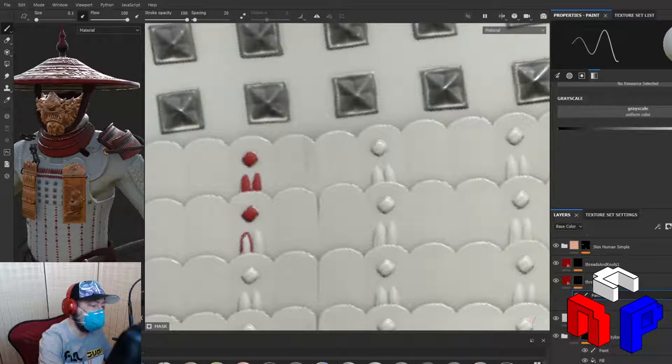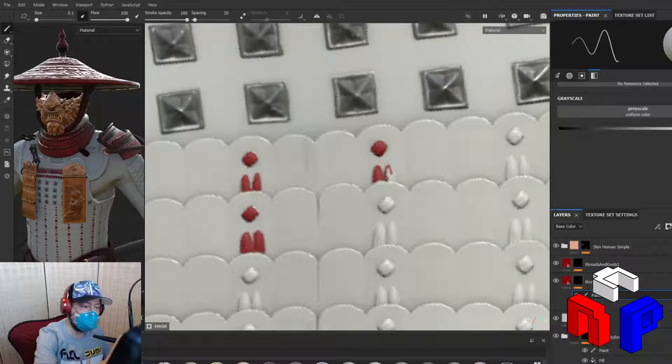At a certain point, I'm probably going to create, instead of red on black, black on red, and have it be an alternate skin selection in the game. And it doesn't just work with colors, it works with materials as well. So if I wanted anything that was that red color to be a rougher fabric, I could apply a material to the layer too. Yeah, it's a pretty powerful feature.